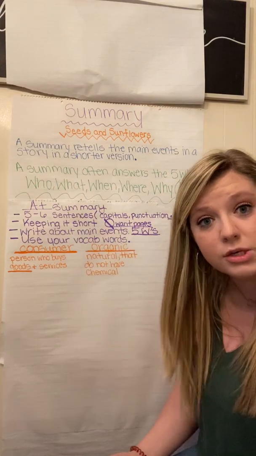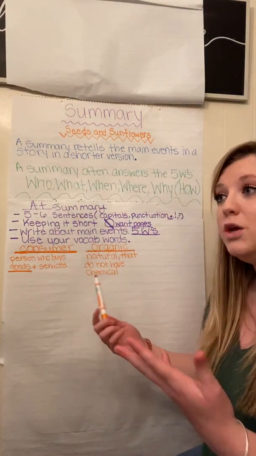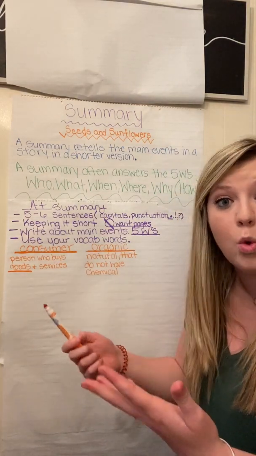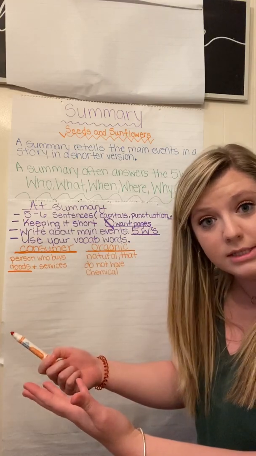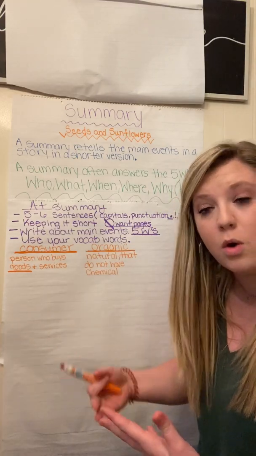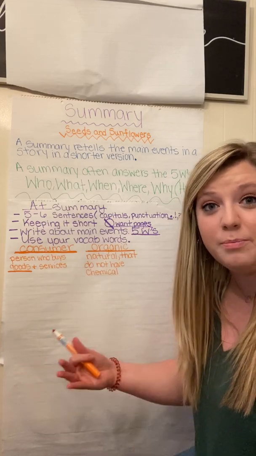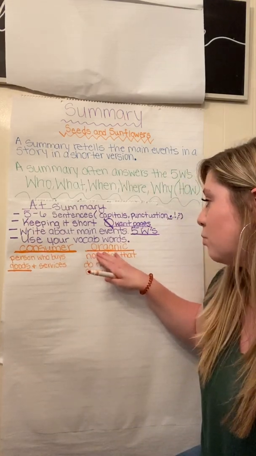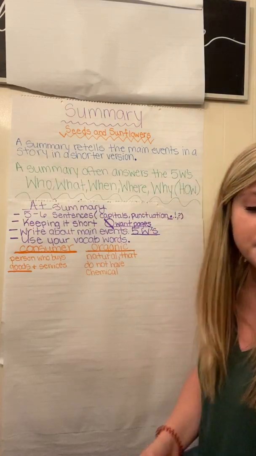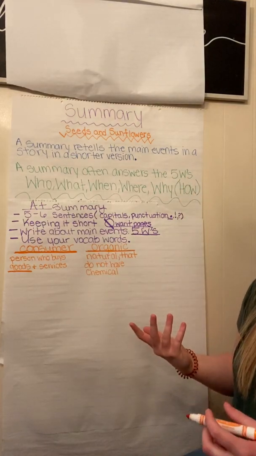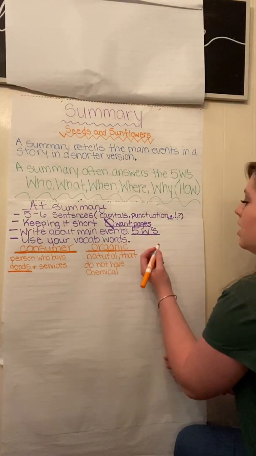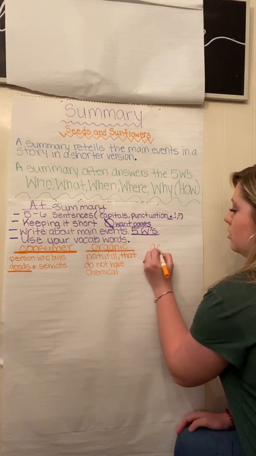So if you were writing your summary, you could say, Mike went and bought some organic sunflower seeds so he could grow organic sunflowers. Okay, that would be a really good big third grade vocabulary word that you can include in your summary. Okay, one more that we used from yesterday was accrue.